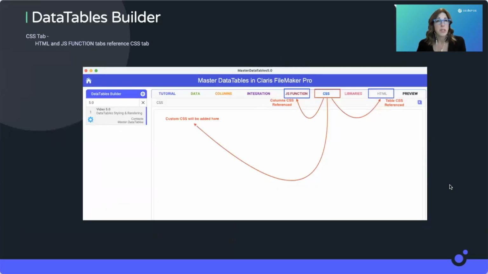All right, so some things you need to know about the builder, where we're going to be working in this lesson. Mainly, we are going to be dealing with the CSS tab. When we talk about that, we are looking at all of the custom CSS we're going to add that is over and above what comes out of the box with data tables or the libraries that you've added. We're going to hop into those lessons, but we also are going to be dealing with other areas. We're going to be talking about the HTML tab. There's some stuff we can do in there. And then there's also in the JS functions some ways to change our styling. So be prepared as we go through.